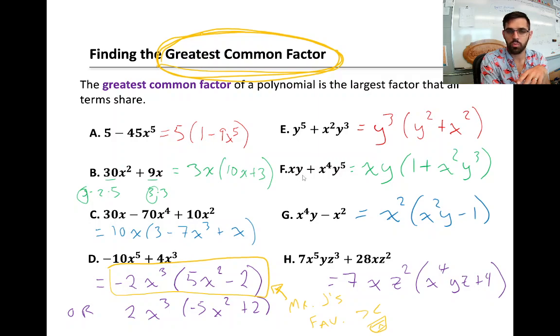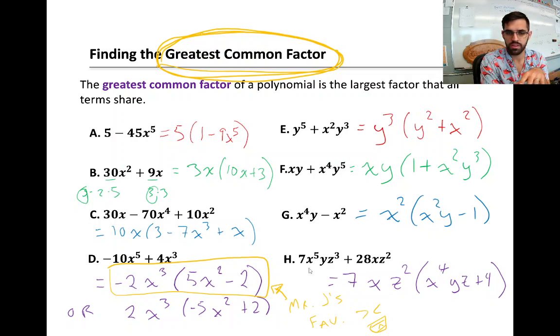The next one, we have x and y as a common factor. xy is the entire term, so when we factor out xy from xy, we have to put a placeholder of 1. That way when we multiply it back together, we get xy plus x to the power of 4, y to the power of 5. Actually, now I'm looking at this, I see x to the power of 4 here, so this 2 should be a 3, and this 3 should be a 4. So x to the power of 3, y to the power of 4. Sorry about that. Anyways, example G, x squared is our greatest common factor.